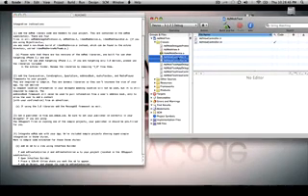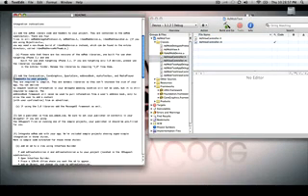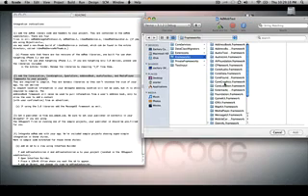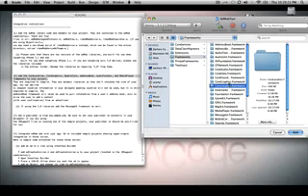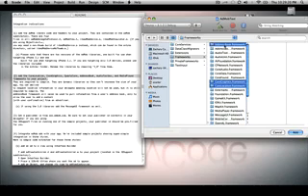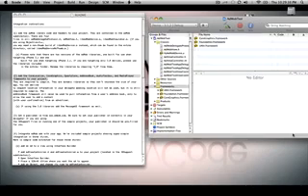But before we can do that, like I said before, we need to add in specific frameworks or libraries, and I'm going to add in the Core Location, Core Graphics, Quartz Core, Address Book, etc. as specified right here at step number 2. So right click on your Frameworks folder here, go to Add Existing Frameworks, and I'm going to choose Core Location, Core Graphics, Quartz Core, scroll down and add the Address Book, the Audio Toolbox, the Media Player, and that should be it. Click add, and now we have all of the required frameworks in here.